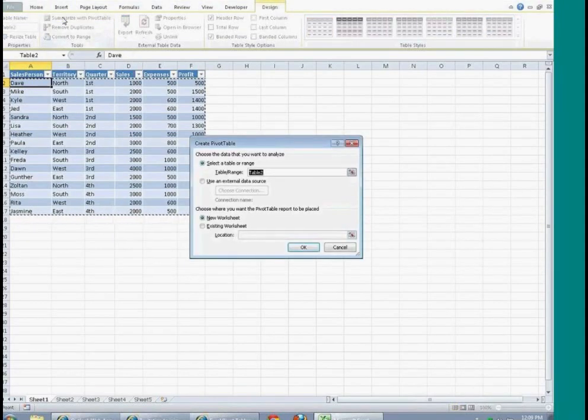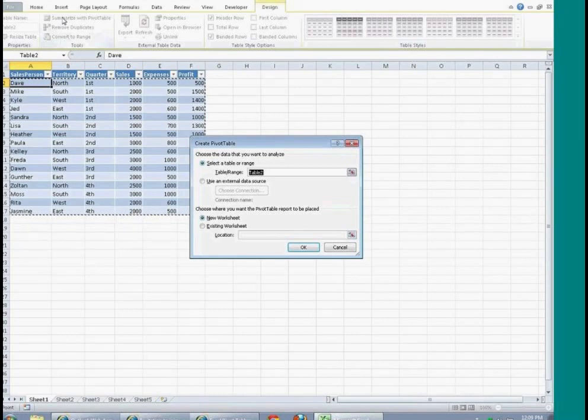it then asks me, where's the pivot table? It's looking for a table or a range. So it's looking for a name or a range. Table 2. Perfect. It's not a range. Therefore, if Table 2 grows, I don't have to redo the pivot table. Table 2 will always be Table 2, no matter how many columns or rows get added.